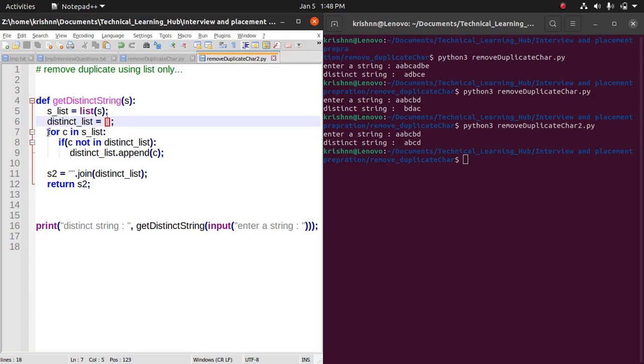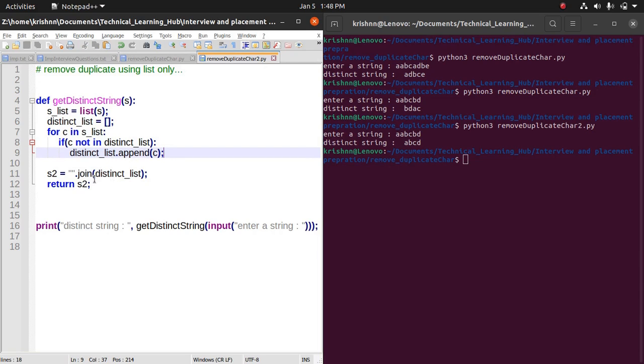In this for loop we take one by one each element from s_list as c, that is a character, and we check whether this character is not present in the distinct list. Only then is it appended into the distinct list, so only distinct elements will be in this distinct list.